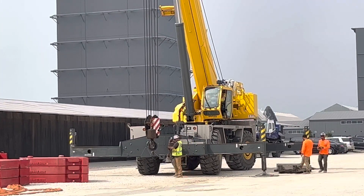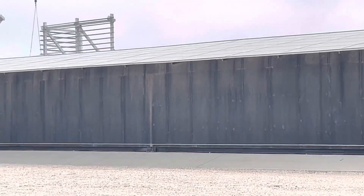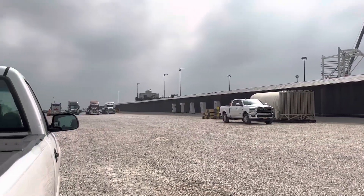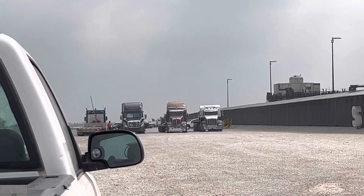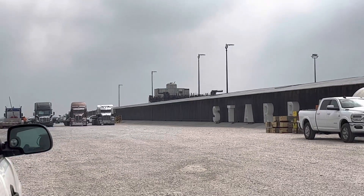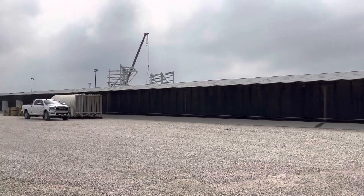I'm going to move the camera a little bit — we'll get a shot to the left, and then that might be the end of the stream. I'm going to continue on to the town. You can see here, just to the left, we've got the Starbase sign. And then there are a few trucks lined up in the distance. Looks like each one of those is going to be coming forward one at a time and offloading their equipment onto the ground. The Starbase sign is right there.